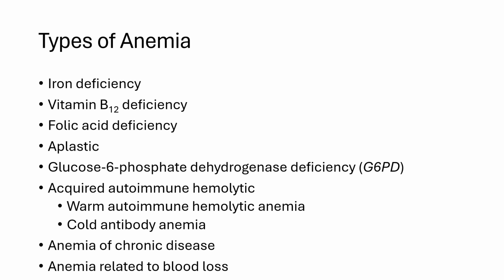Anemia of chronic disease. This is caused by inflammation that is caused by chronic diseases, disorders like cancer, like kidney failure, or chronic kidney disease, autoimmune disorders. So, especially with older adults, they have a lot of chronic diseases. These chronic diseases will cause inflammation, which will decrease the production of red blood cells, or decrease the lifespan of red blood cells, or it can also alter the way the body uses, for example, iron.